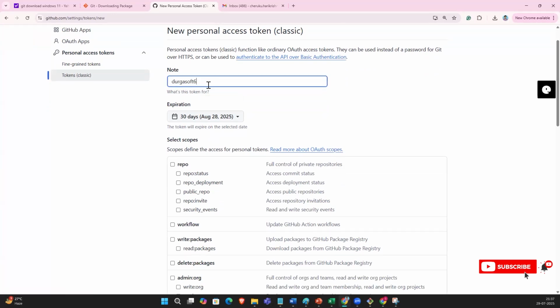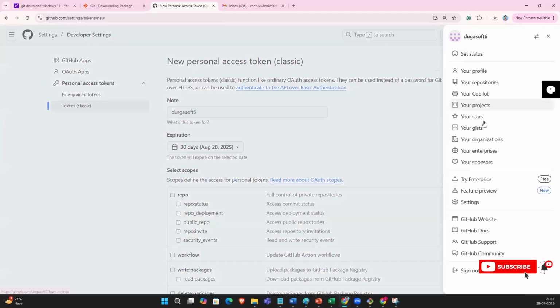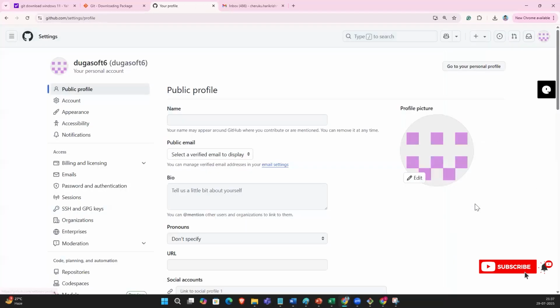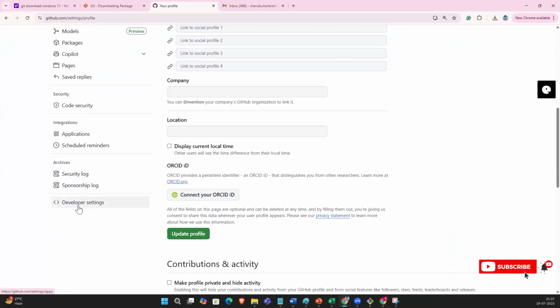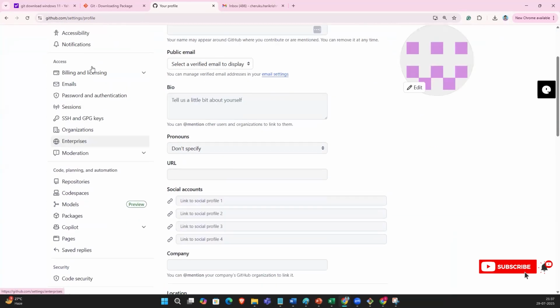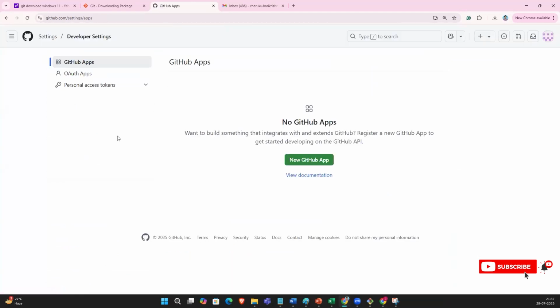Sir, can you please go a little slow? Click on settings. Once you click your username, then go to the settings. Click the setting. Once you click the setting, in the left side there is developer settings. Click on the developer settings.